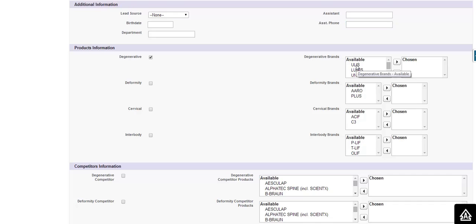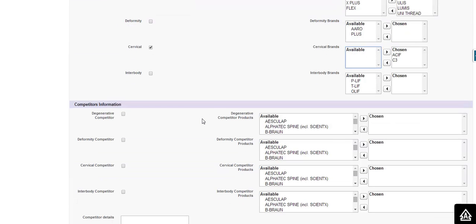Maybe you know also the brand. So let's say he is interested in Ulysse, Lumis, Unithread. And let's say he has also an interest in cervical, so Asif and C3.